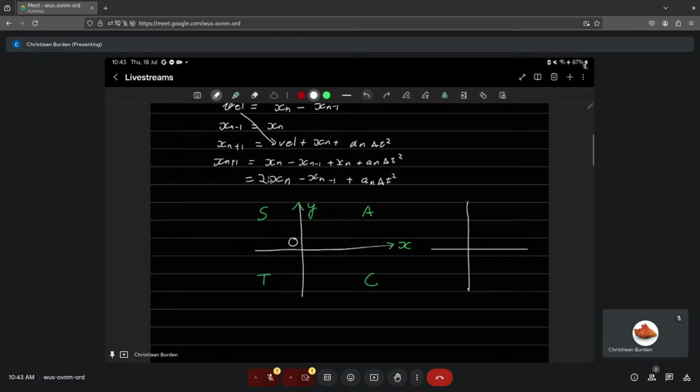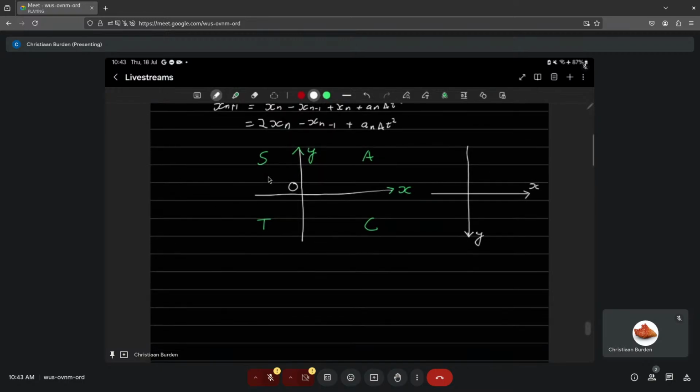It uses y is positive here, x is positive here. And as you can see, this is the other side. Therefore, if we want to move to the left, it's still negative x. But if we want to move to the right, it's positive x. But if we want to move down, it's the opposite, negative and positive.